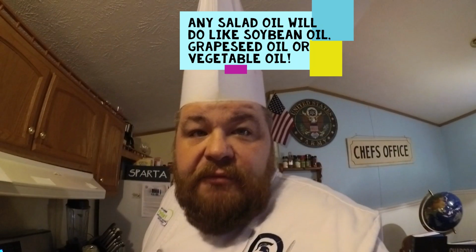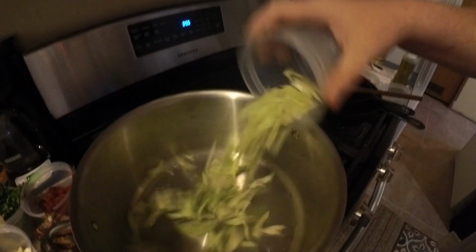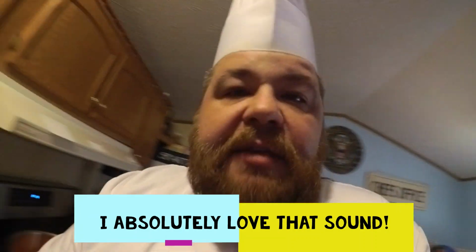So we're going to start off with just a little bit of canola oil in our saucepan here. Not a ton, because we don't want it too greasy. A lot of fat's going to come out of the beef bones, so we certainly just want the bare minimum here to lubricate our pan. Turn on our exhaust fan so we don't smoke the place out. Celery and carrots first. They take the longest to cook because they have the highest moisture content.